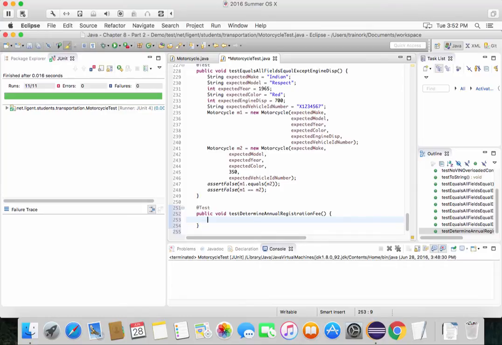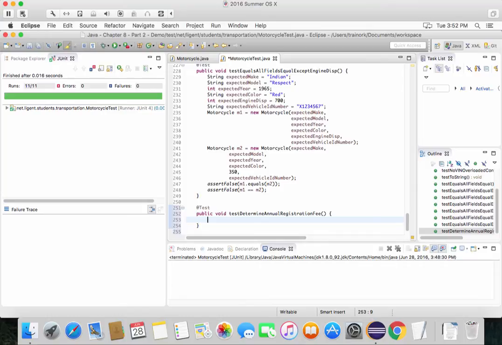If it's 750 or less, it's going to be $100. If it's 1200 or less, it'll be $150. And if it's more than 1200, it'll be $250. Okay, let's really suck it to them if they have a giant engine.